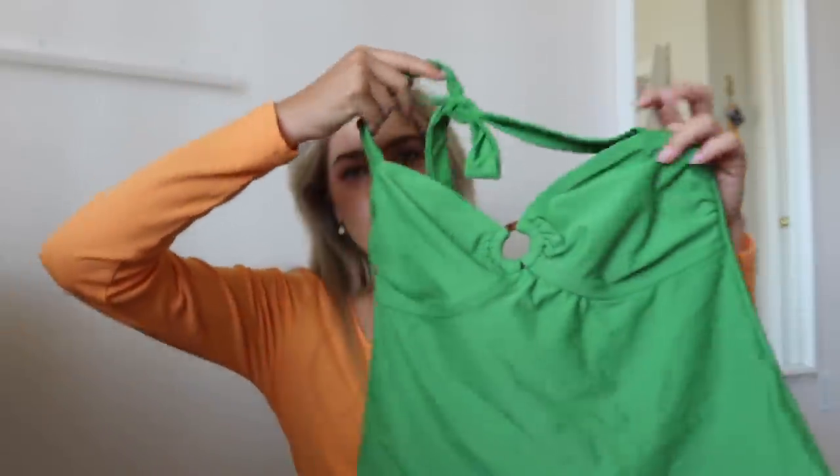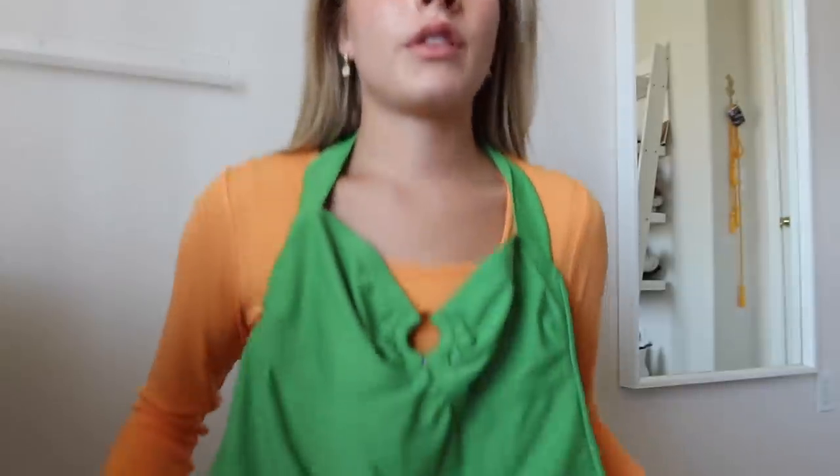Up next is one of those next-day purchases where you're like, why did I buy that? This is a bathing suit top. I was in a 2000s mood and thought I could make it work, but this is a size large - I didn't realize it - so the boob area is way too big. I also don't have any swim bottoms that would match. This taught me a lesson: when shopping, ask yourself if you can style a piece with what you already own.